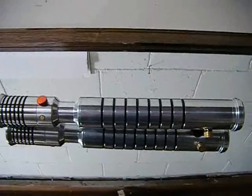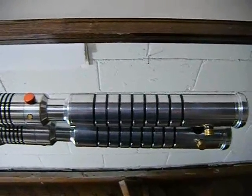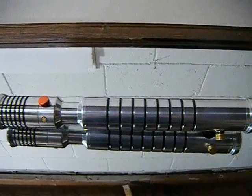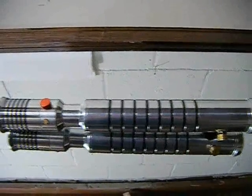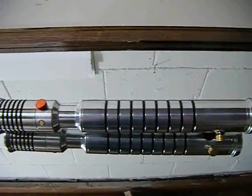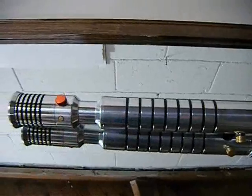The first thing I'd like to point out is that the hilt is a modular hilt system from Custom Saber Shop. It's nothing really too special. I did want a design that was me, and I'm a very simplistic kind of individual. I'm more interested in battling with the weapon and the kind of knobs and levers it has on it. It's got a straightforward red activation button.